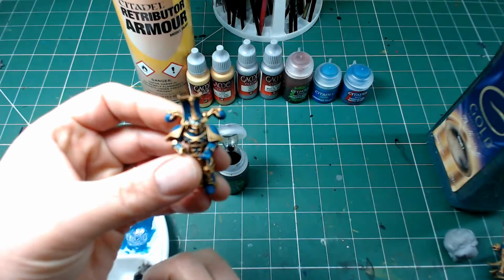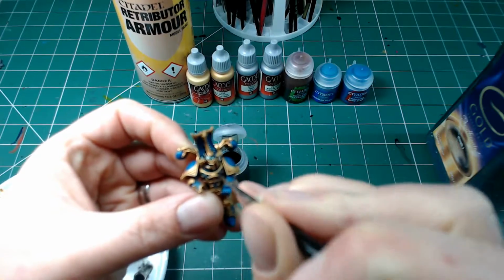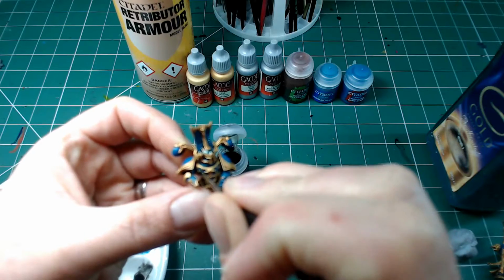And it really helps make the blue pop. It's just a case of wherever you've painted blue, now you start painting the black and just pushing it into those corners.